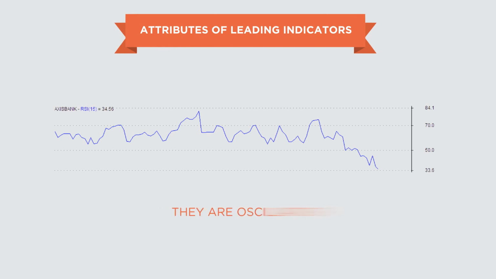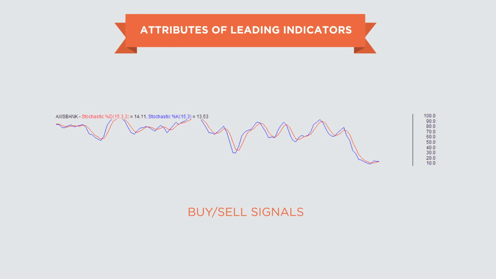Here are some attributes of leading indicators. First, they are oscillators. The RSI, for example, the relative strength index indicator, oscillates between 80 and 20, indicating overbought and oversold conditions. These vertically oscillating extremities derive all of their calculation from the price, and they tell us over an extended phase whether the market is likely to reverse from either side. Second is buy or sell signals. The vertical oscillations actually give us buy or sell signals based on price.